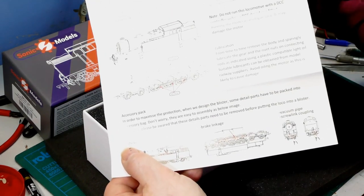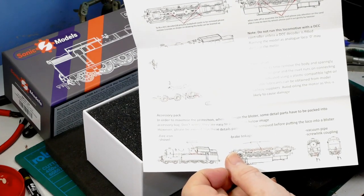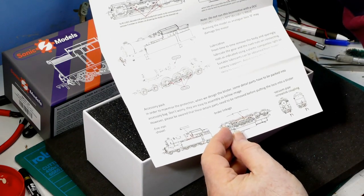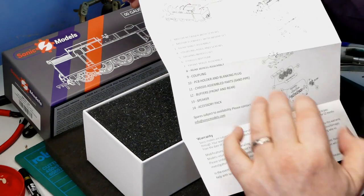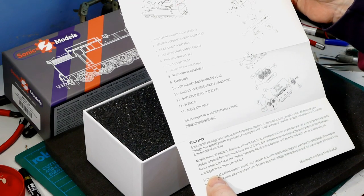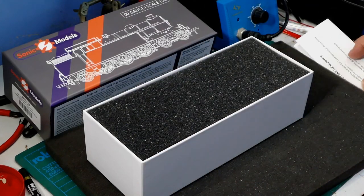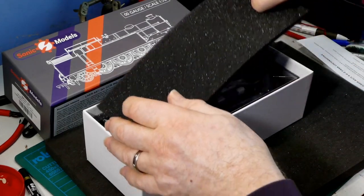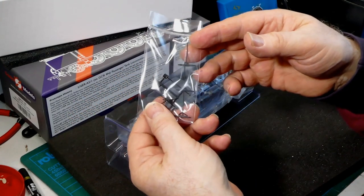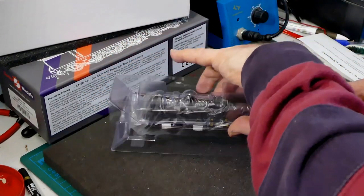If you can see the diagram here, very simple mechanism by the look of it, which is not a bad thing. And how to fit the brake linkage, the fire irons, ooh. Cab interior access, well, that's handy, isn't it? And a warranty, 12-month warranty. Let's get to the main event. Accessory packet. We'll look at that later. I just want to get the loco out. Let's have a round this way.